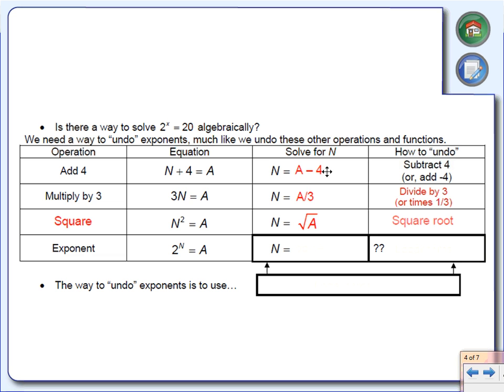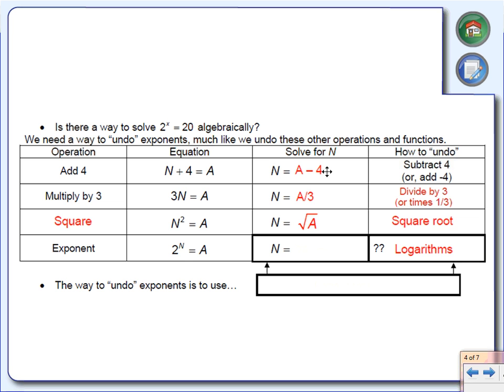So when we're solving equations, you always need to undo things, and you do that by doing the opposite. The opposite of multiplying is divide. The opposite of adding is subtract. The opposite of squaring is square root. So then what's the opposite of an exponent? How do you undo an exponent? Well, I'll give you a hint. Look at the title of our paper. There it is. The opposite of our exponents is going to be logarithms. That's what we're going to be looking at today, logarithms.